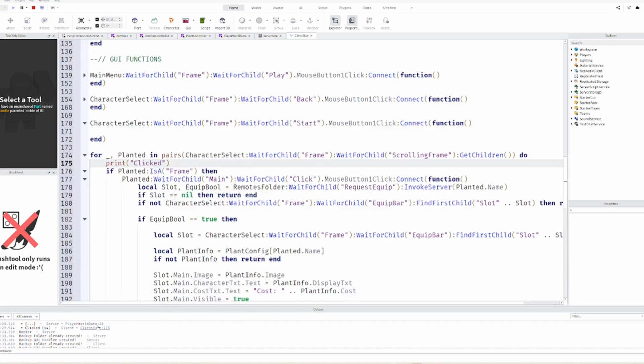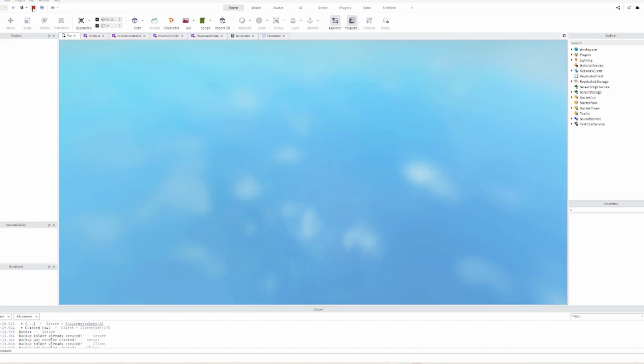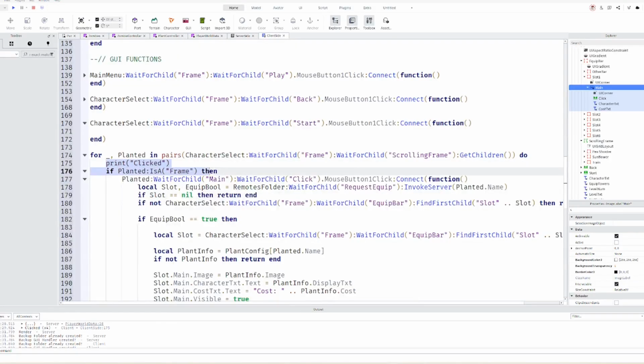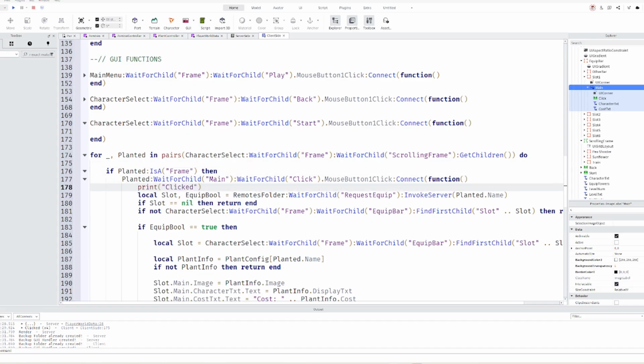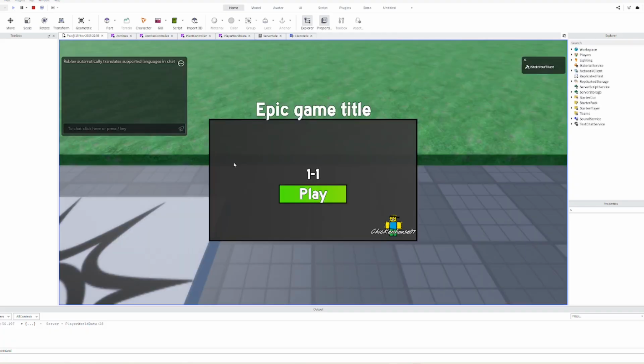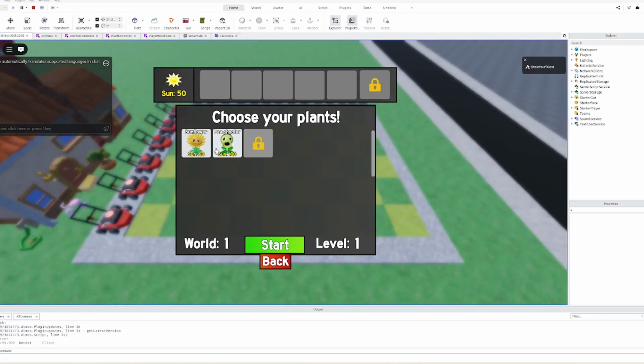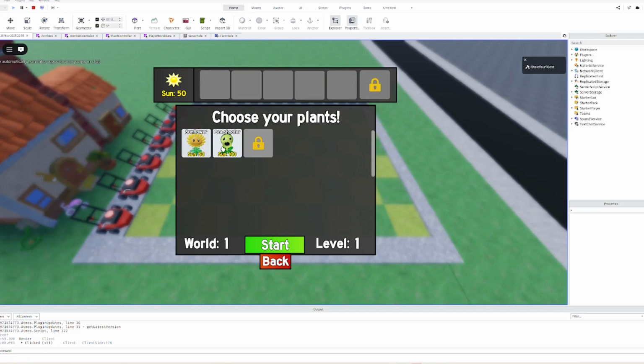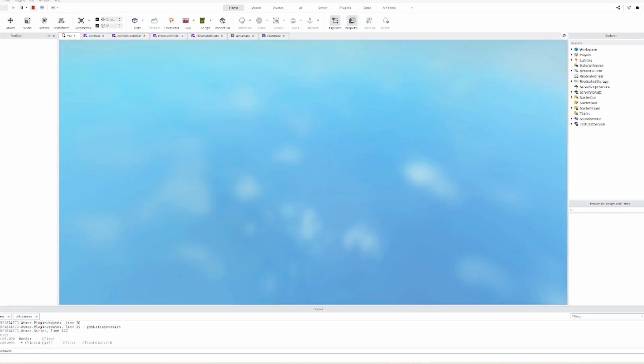Oh wait, what am I doing? After we actually click it, we need to check that. So it does render. Why is it not equipping though?